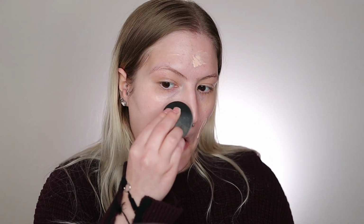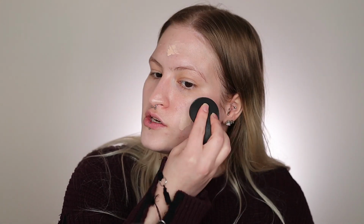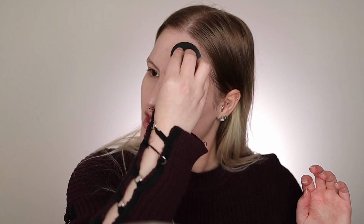And we're gonna go in with a sponge and start blending this in. Let me zoom you guys in so you can see a little bit better. There we go. Now you guys can see up close and personal. So we're just gonna blend this into the skin. Typically with foundation, I usually do only go in with one pump. I know some people go with 2 or 3, but for me, I usually keep it minimal.